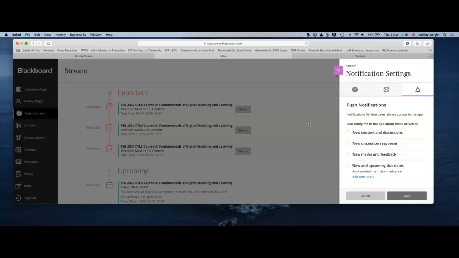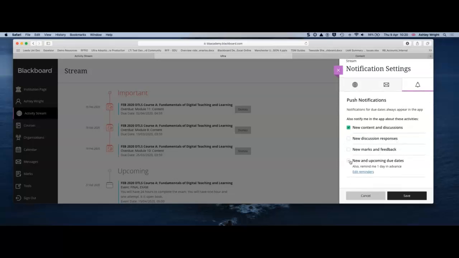So what you can do here is decide how frequently information is pushed to the app. Oh, right. Okay. From within Ultra. Is this just for streams? This is just for students, because students are the only ones who get the Blackboard app. But it's for any content in everything you're enrolled in. So it's quite a nice feature because you can manage them in the app now as well.